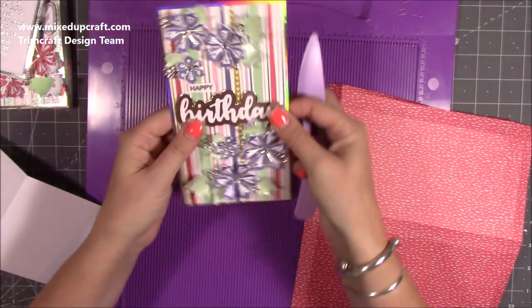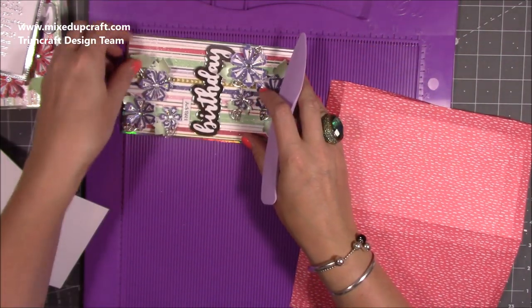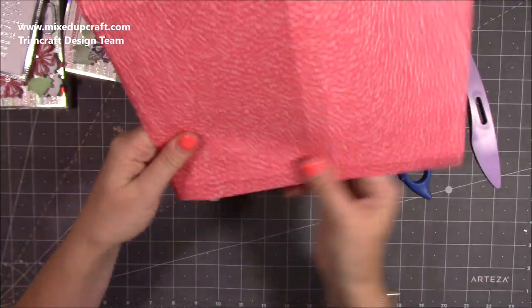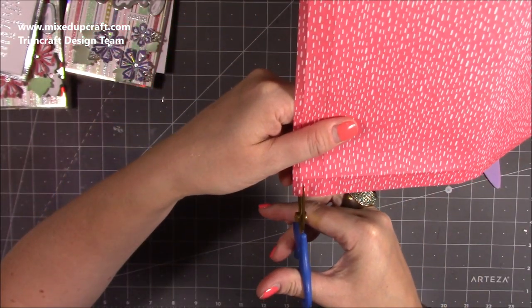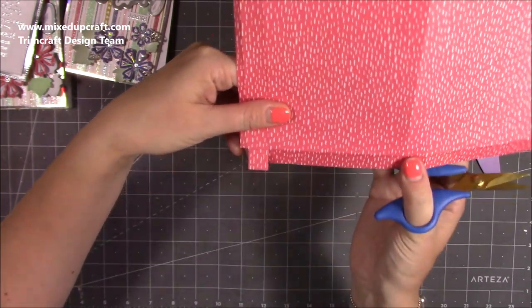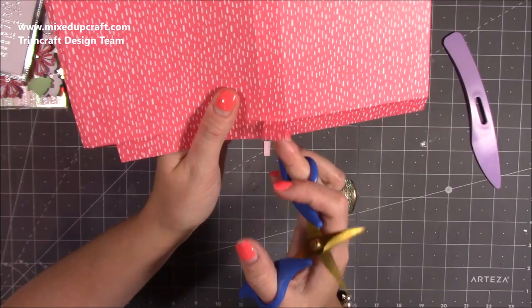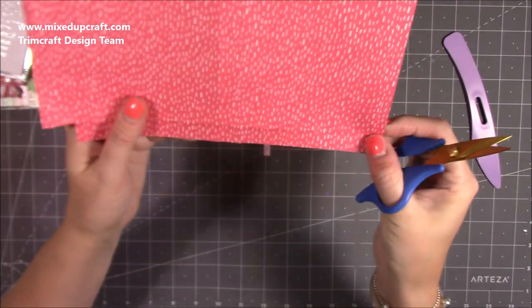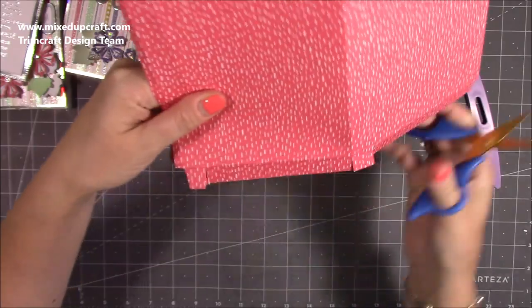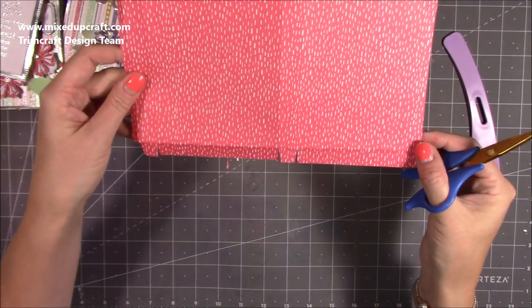The piece on top, you just want to drop down — so 3 and 3 quarters by 7 and 1 eighth. Have the quarter inch tab on your left hand side and work along the base. In the bottom left hand corner you'll have a tiny little rectangle — just remove that one completely, then cut up the next score line, and that will give you that little tab. Go along to the centre, and you should have two other small short score lines — just cut them up to the first score line. With these little squares, just go in and take a wedge off of them, and make sure you've got no score lines on those longer pieces.